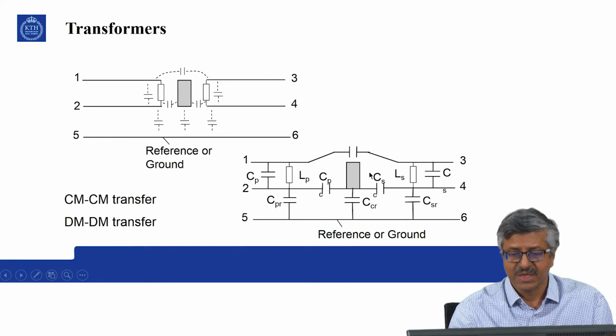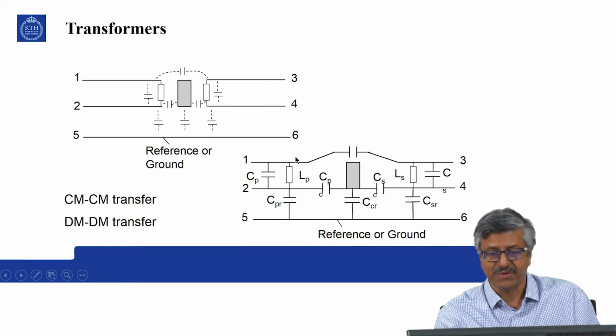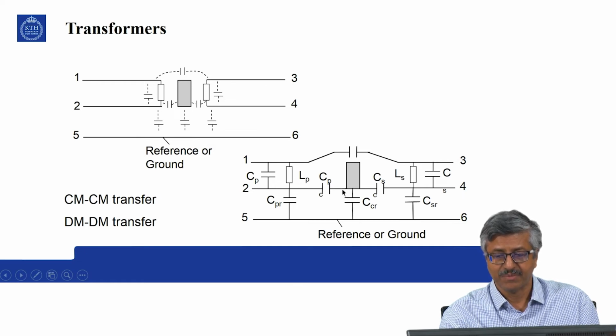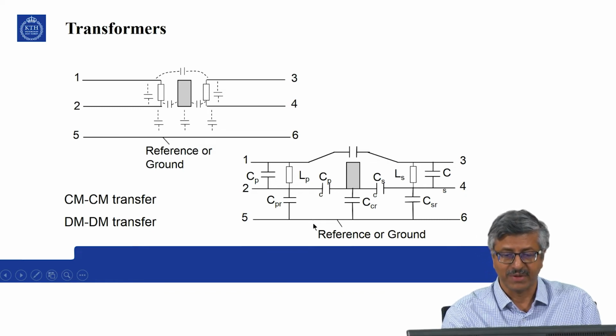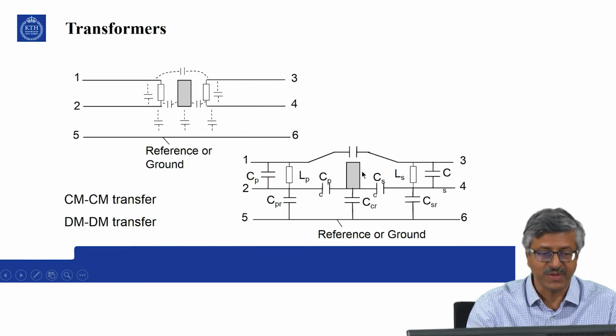Now suppose the core is not connected to the reference. Then this will be the capacitive network. Now, this is the model, and you can simplify the model if the core is connected to the ground or not connected, or the primary is only connected to the ground, or the secondary is only connected to the ground. You can get different circuits. So, let us do some analysis of the circuits.